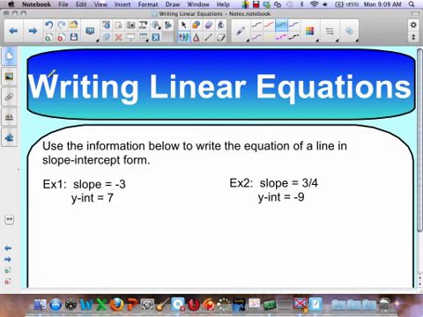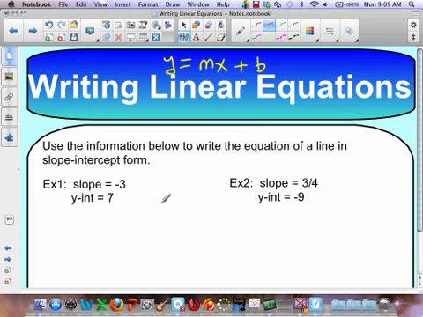So understand that y equals mx plus b. What we're going to be doing today, we're not going to be graphing so much, but we're going to be writing the equation of a line. We're going to start in really basic baby steps here. Really, really simple baby steps. So I'm going to give you the slope and the y-intercept, and I want you to give me the equation of the line. So again, let's write that out one more time. The equation of our line is y equals mx plus b.